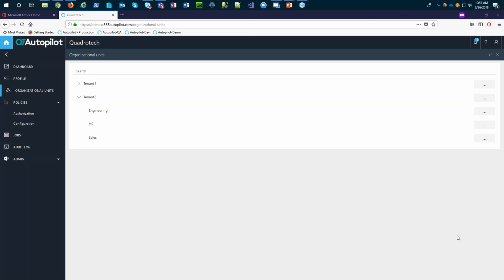How are on-prem changes executed within Autopilot? So we have the on-prem agent that's installed on a member server in the domain where the Active Directory objects live. When a job is submitted for a user that is an on-prem user, that change will be sent to the on-prem agent, and that on-prem agent will actually make the change to the end user and then wait for the synchronization to happen back to Office 365.